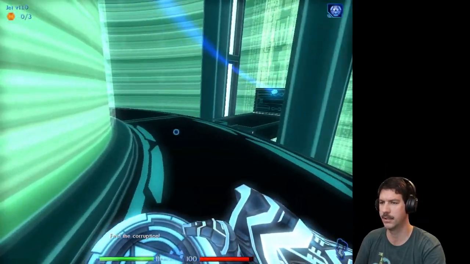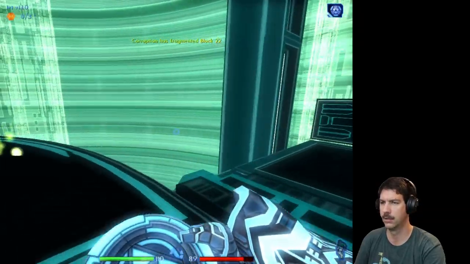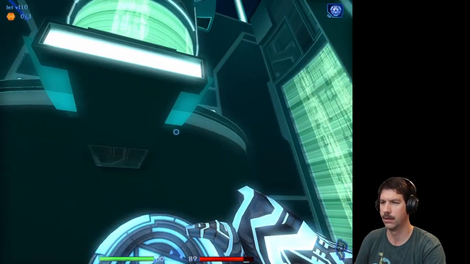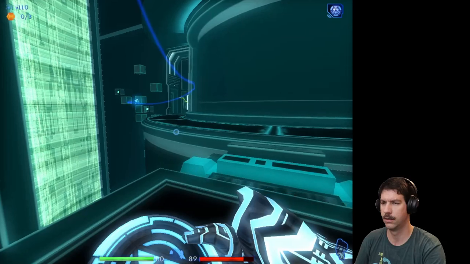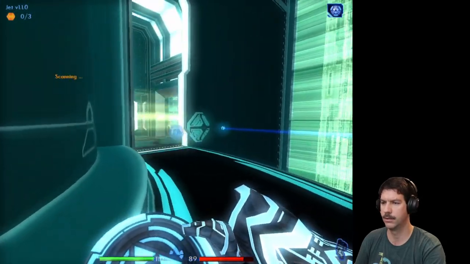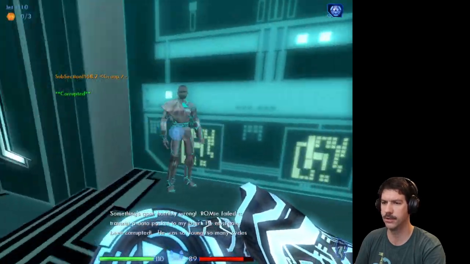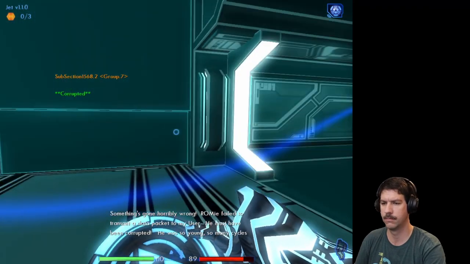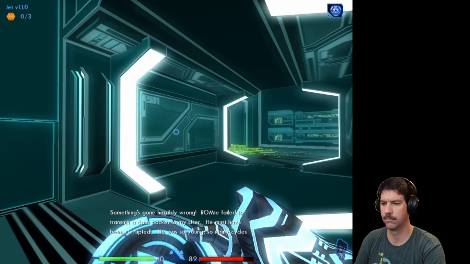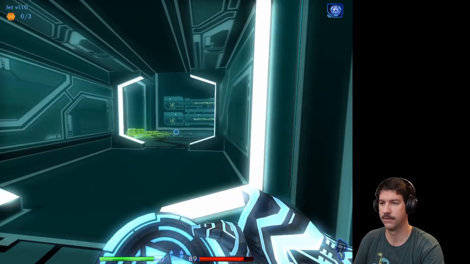Alright, we're going this way. Ow! Corruption has fragmented block 22. Whoops. Code alert. Okay, that's a civilian. Something's gone horribly wrong. Rami failed to transmit a data packet to my user. He must have been corrupted. He was so young. So many cycles left.